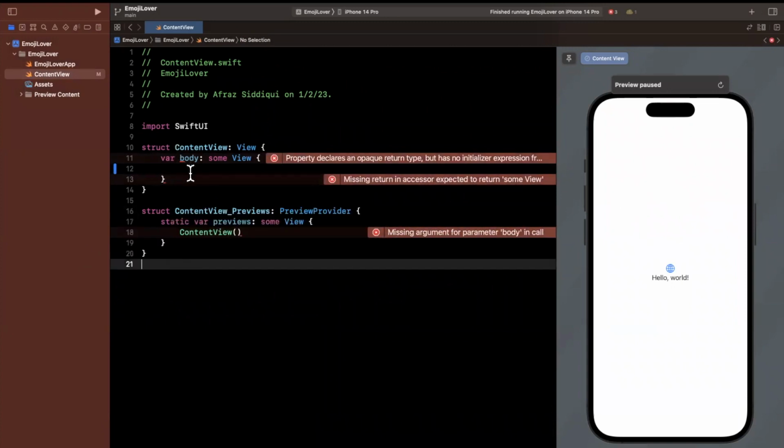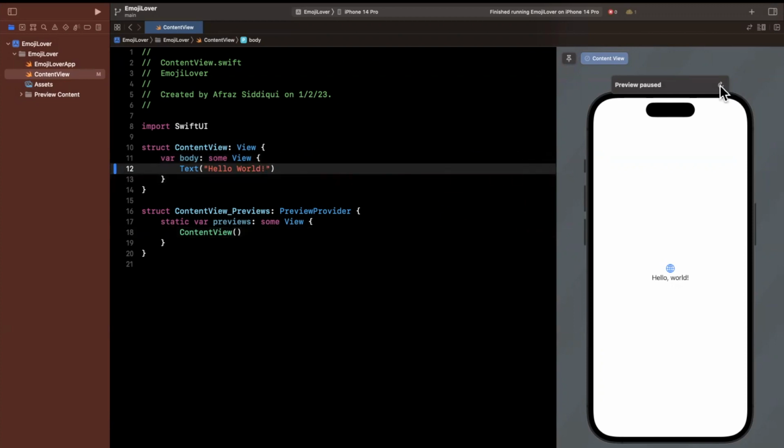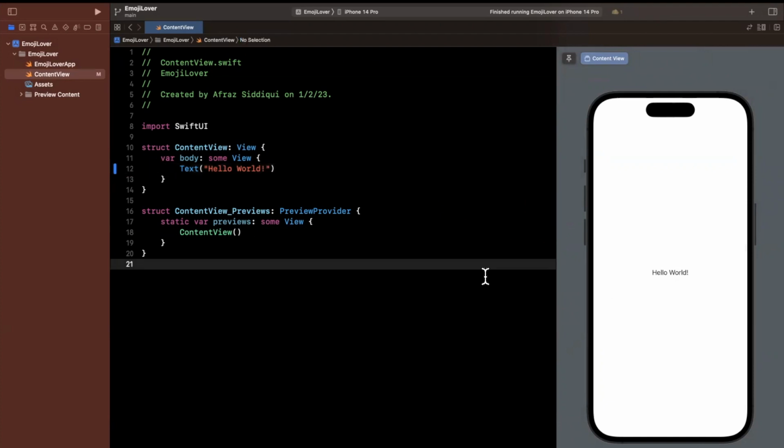You'll see when I deleted that code here, it yelled at me, meaning we have these errors, and that's because we need to put something in here. So I'm gonna have some text show up, which will basically just be a text, and I'm gonna pass in a string, and we're gonna say hello world. All right, so on our canvas, we're gonna hit the little refresh button on the top right of this iPhone, and we'll see hello world pop up on the right. So this is kind of the classic application that everyone builds. Not that great, we can do better.